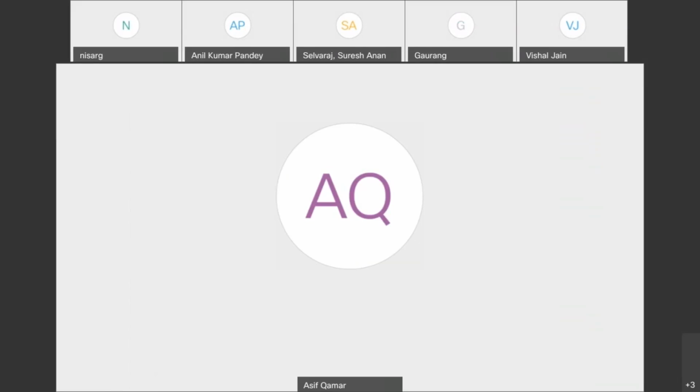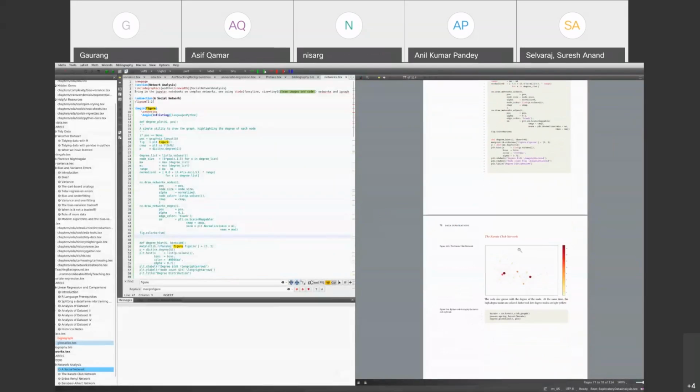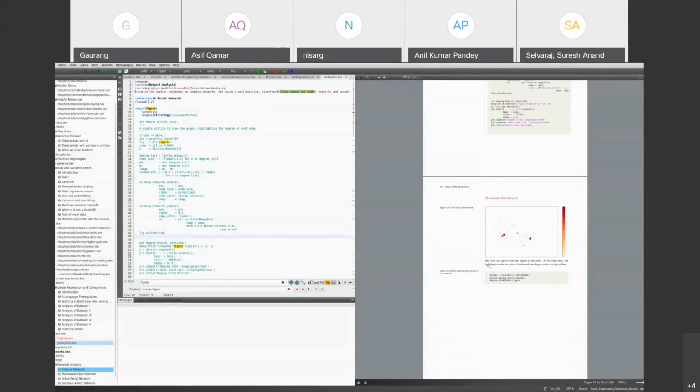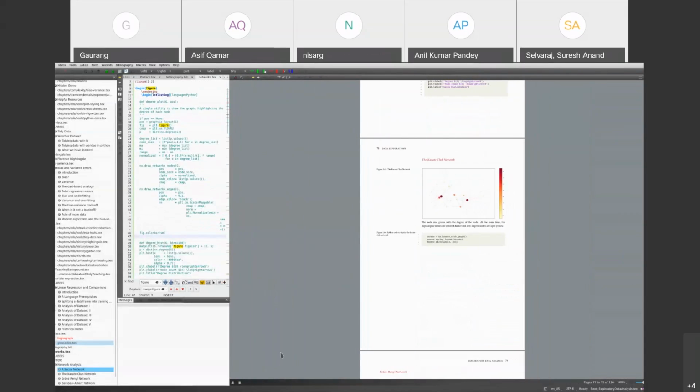How do I access the notebooks through the Slack channel? No, it is there as a Google share. So if you go and look at your emails, you will have received a Google share for the PDF, this PDF that you're seeing. Okay. But the notebooks are there on the, so okay, let me show you.